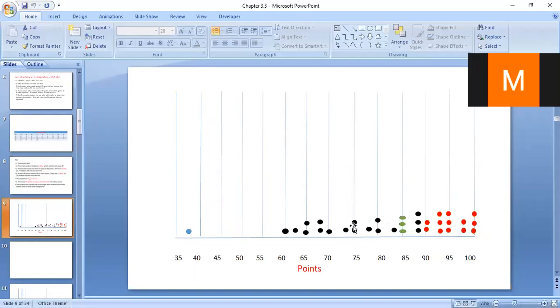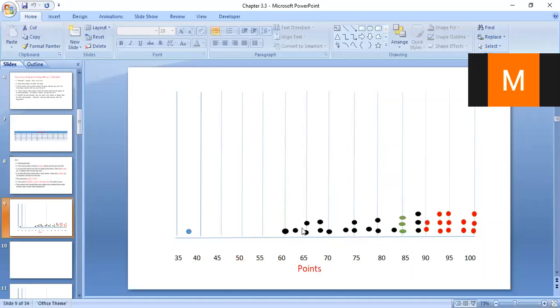When you look at this dot plot, you have to know how many people got the 100 score, how many people got 98, how many people got 95, how many people got 93, how many people got 90, how many people got 87, how many people got 85, how many people 83, and 2 people got 80, 2 people got 75, 1 person got 73, 1 person got 70.